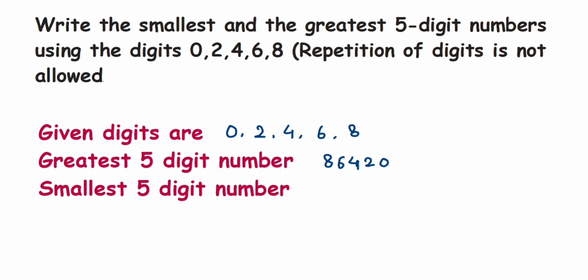So the second smallest digit here is 2, so I'll write down 2, and then next I'll write down 0, and then you can proceed further. So after 2, it's 4. After 4, next is 6, and then 8. So this is 20,468.